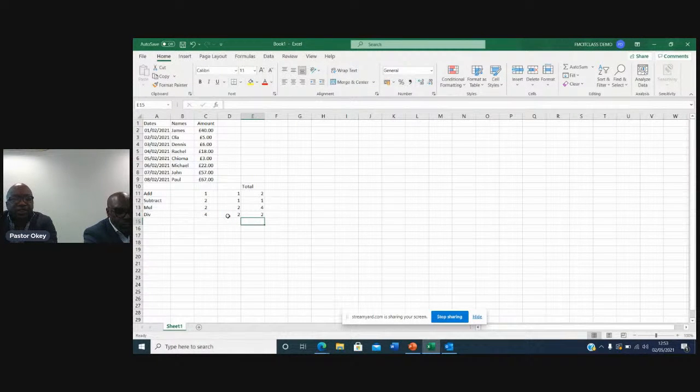Whatever you're doing, the key is using the equal sign. You select the column, in this case column C, and we want to divide column C by column D. So we look at the numbers: that's C14 divided by D14, and that will give us 2 in column E.